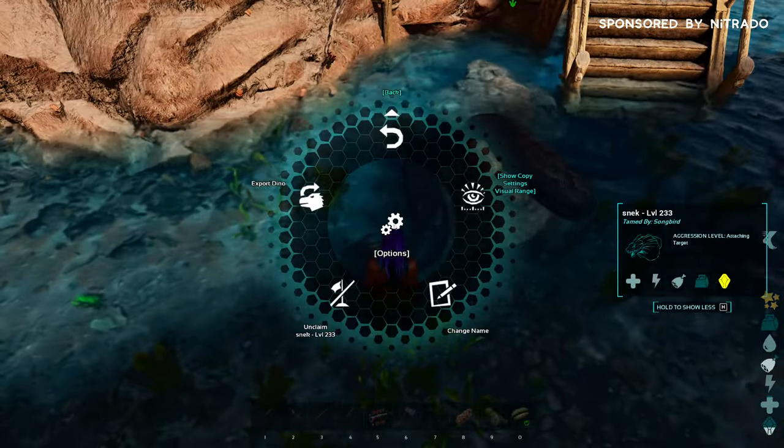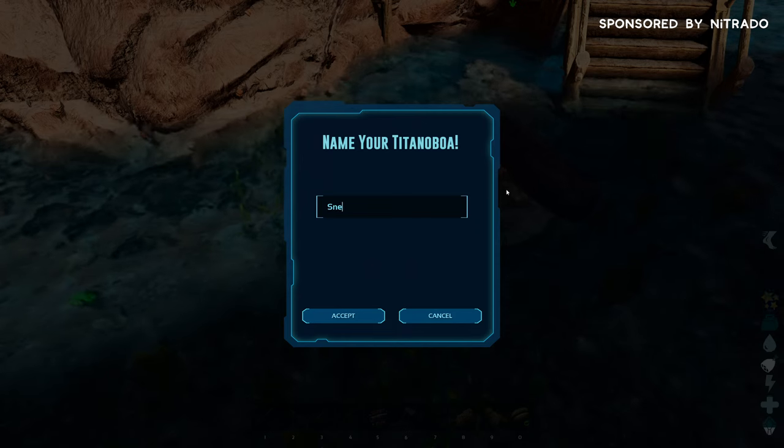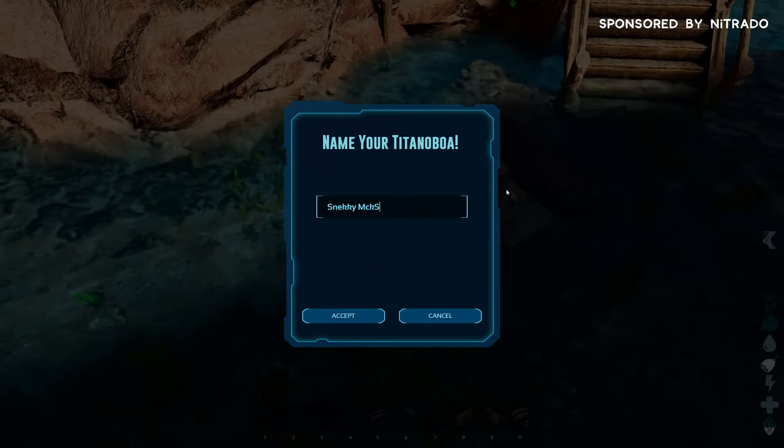And here, as promised, I will change the name of the pet snake, as Zant recommended. You're useless, right? No, Snecky McSneckerson. I'm pretty sure you said it's useless.